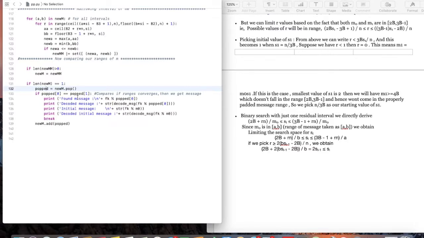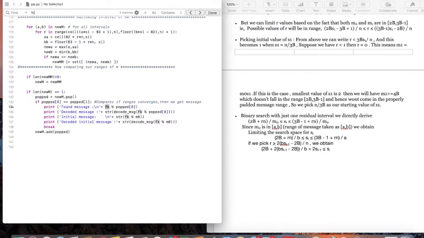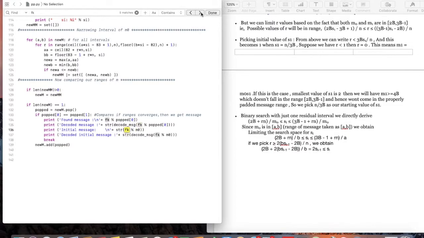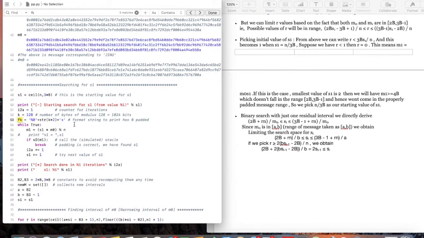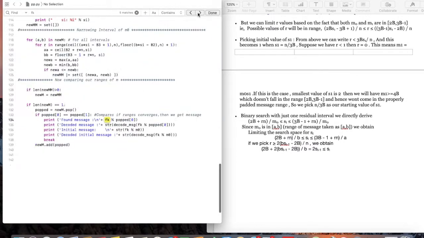So I am just printing the message here. The f-string is used to format the string to print the hex values with zero padded values. So I'm just using that here.